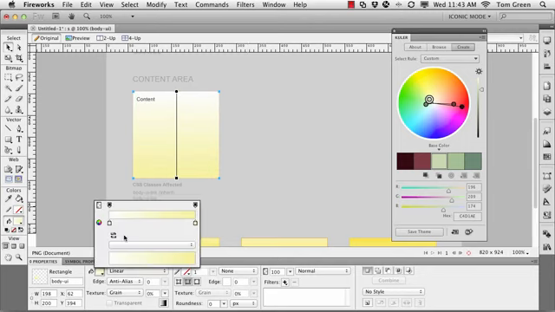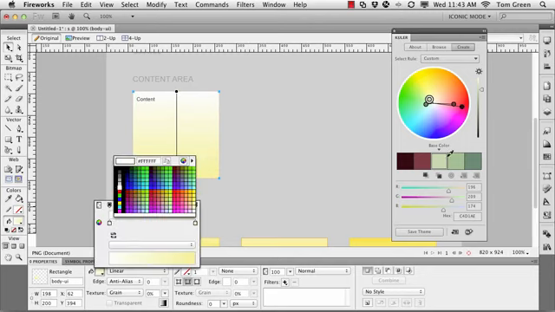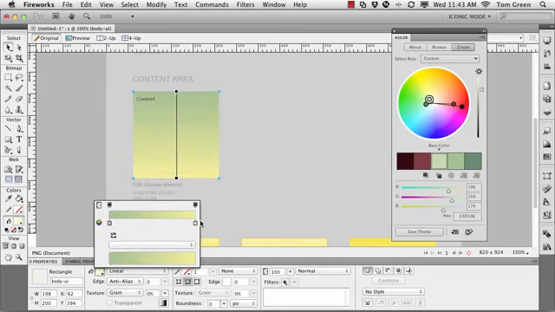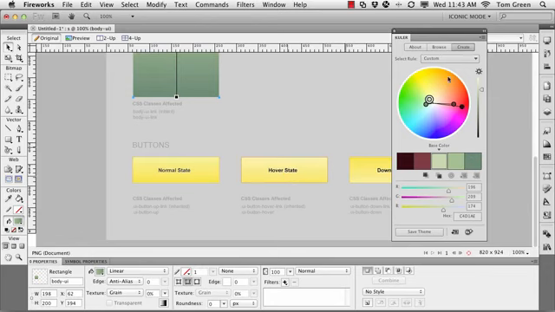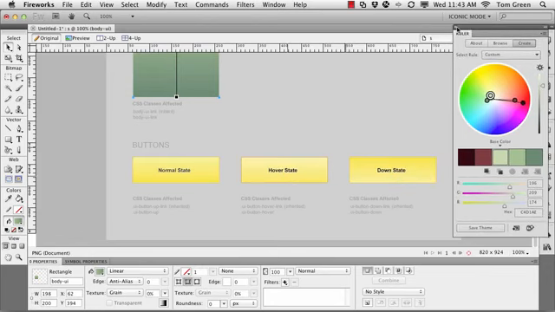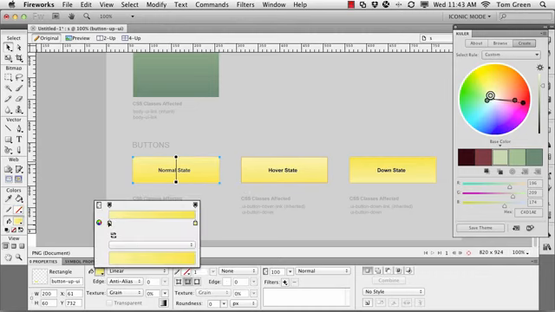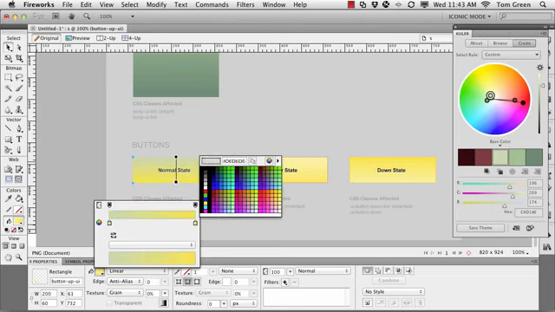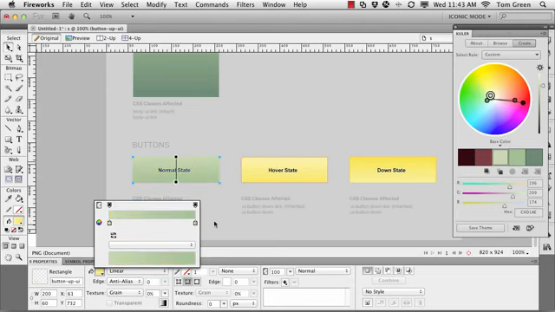And for the content area, same thing, get rid of the stroke. We'll just go from light to dark. There we go. Of course we've got three buttons here, and we're going to have to do the same thing. Kill the stroke and change the gradient. Let's change the buttons up a bit. We're going to use these two colors, this light green and this slightly darker green. There's our light, and we'll choose that color. And there's the dark, and we'll choose that color.